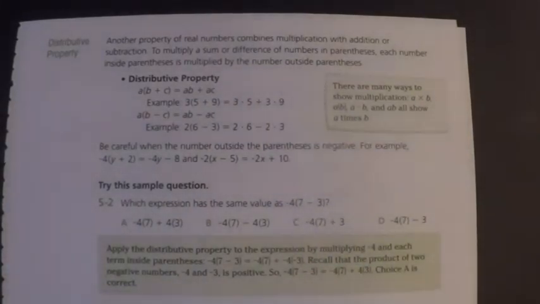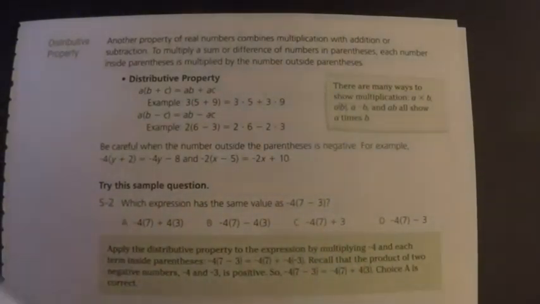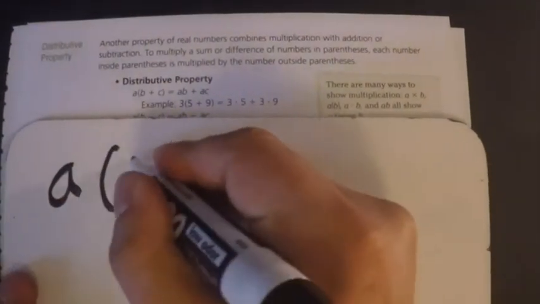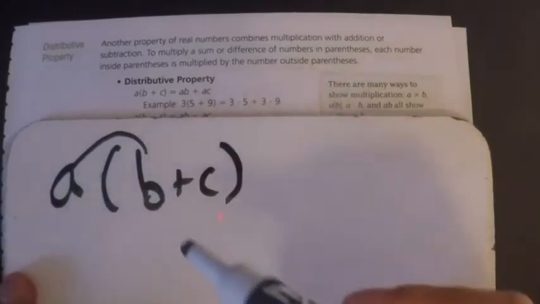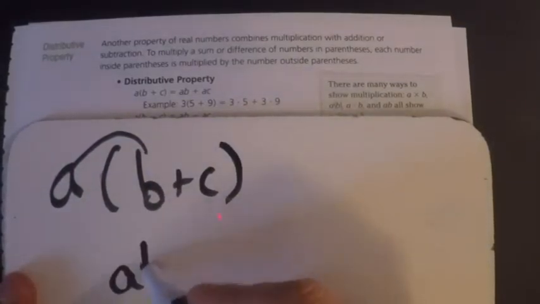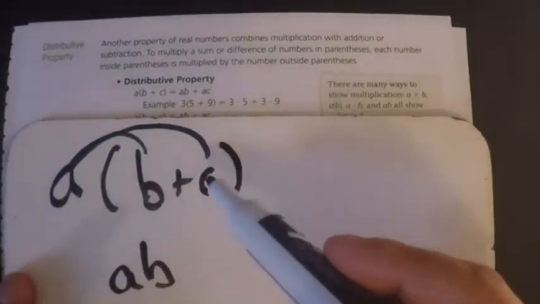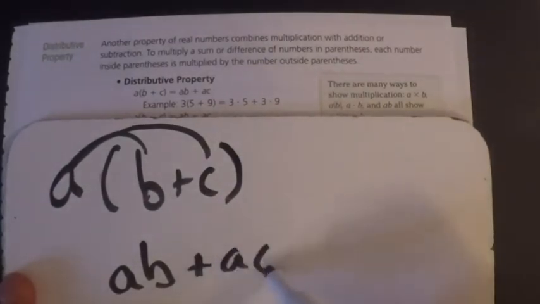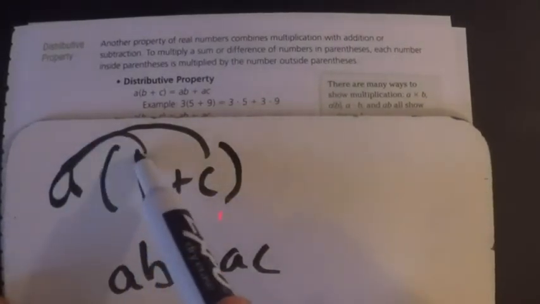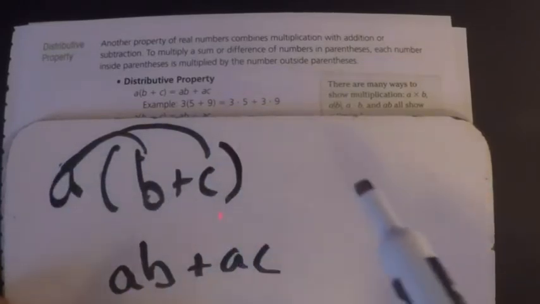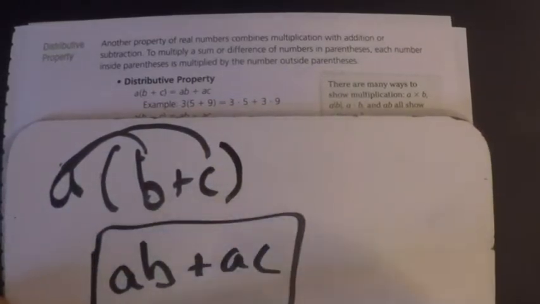So in other words, this is how we did it in class towards the beginning of the year. If I take a multiplied by b plus c, right, we make sure that we multiply a times b, which is ab, and then a times c, which is going to be plus ac. So this was one of the sayings where in class you may have heard that Superman saves everybody, right? So a works with b, and then it also goes with c, and this is our simplified answer here.